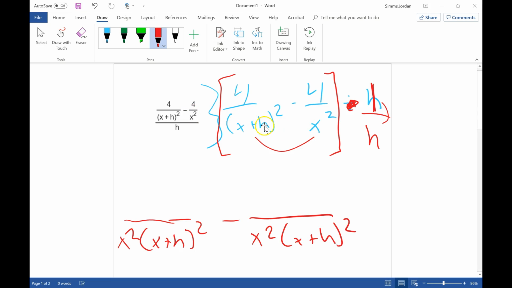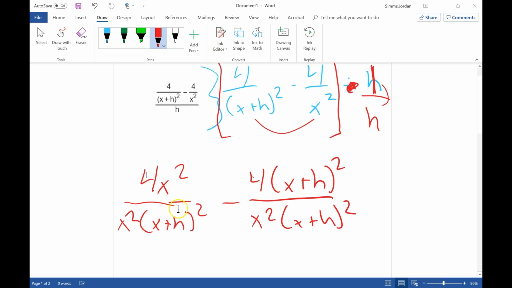Now, because I multiplied the denominators to come up with our common denominator, I can simply cross multiply to create my equivalent numerators. So 4 times x squared is going to go right here. This is going to be 4x squared. And similarly, we can cross this down. Now I put the negative in already, so I'm not really going to mess with that negative. I'm just going to multiply this part out here. So this is going to be 4 times x plus h squared. And I'm just going to keep everything factored, everything in brackets for now.